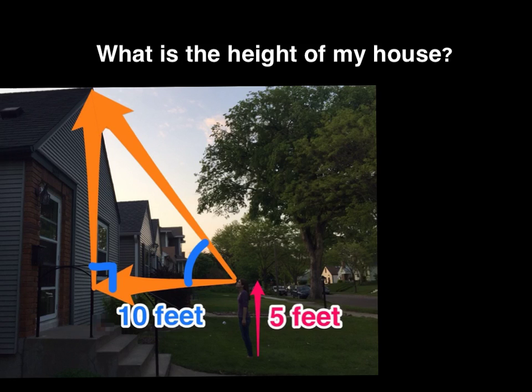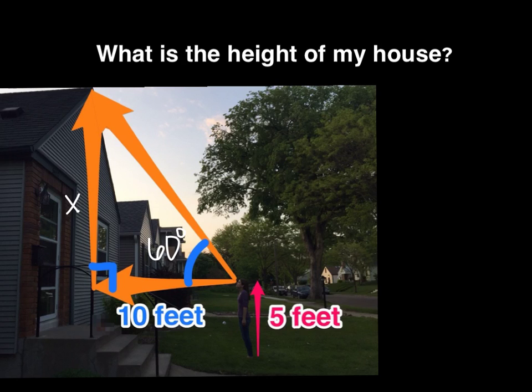So we can use the primary trig ratios. I know the distance from my house because I used a tape measure, and then I know the angle of elevation, which is 60 degrees, by using my protractor. And that's the angle of elevation from my eye looking at the top of the house. Now that I have my two given pieces of information, I can use trig to help solve from the angle theta, and I want to find this side length.